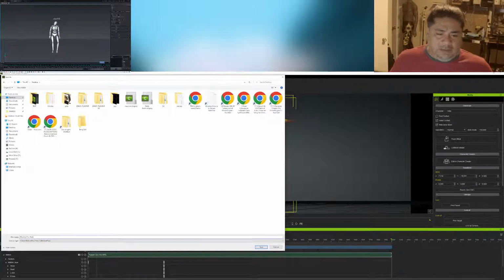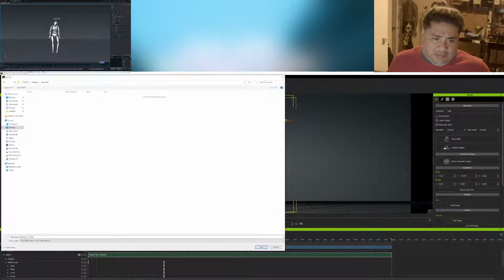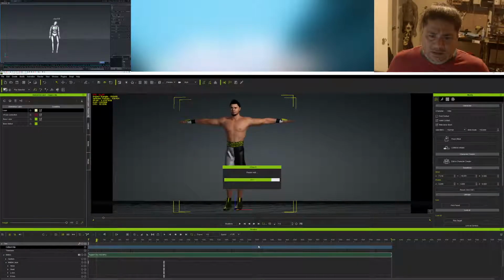I don't think iClone likes spaces. We'll save that there and we'll figure out what to do with it later.